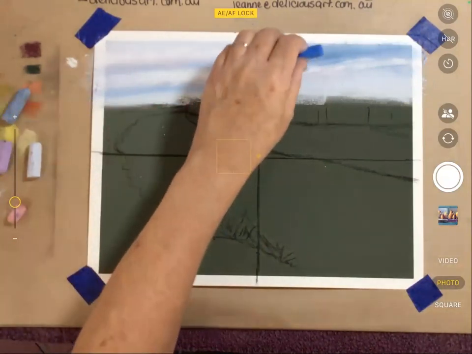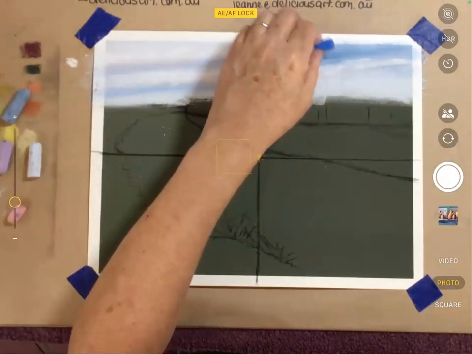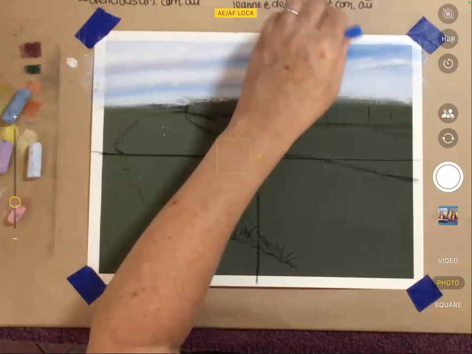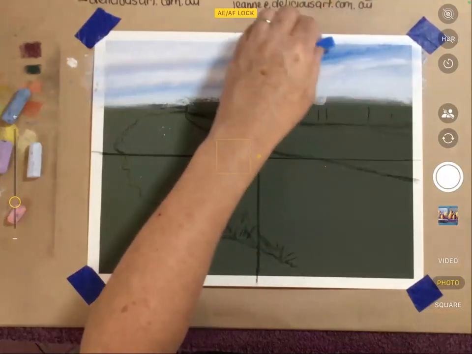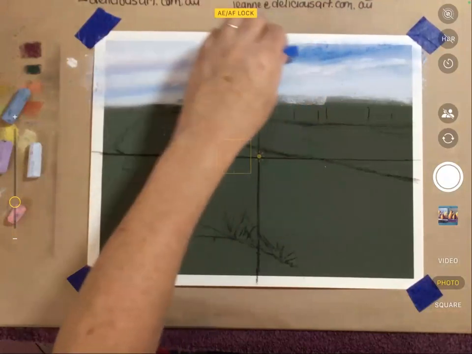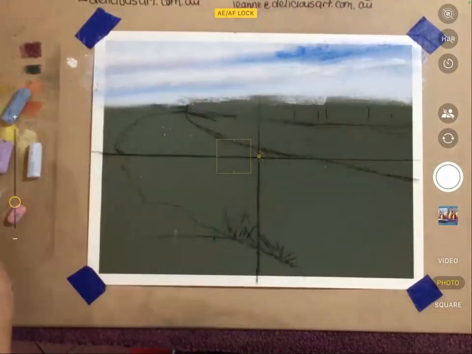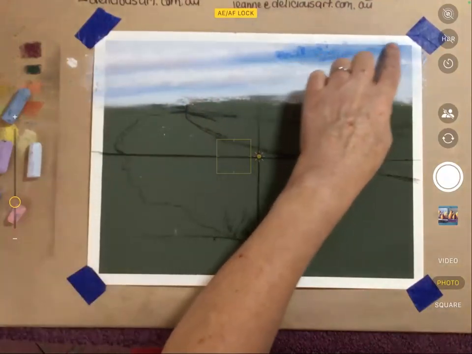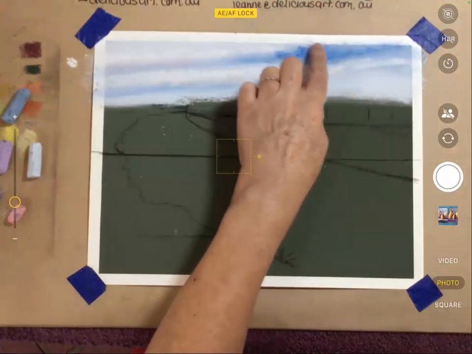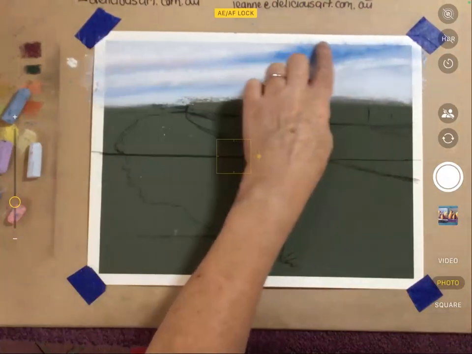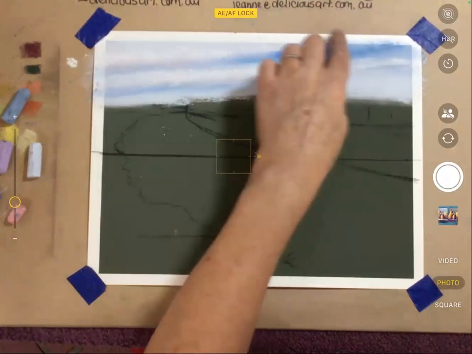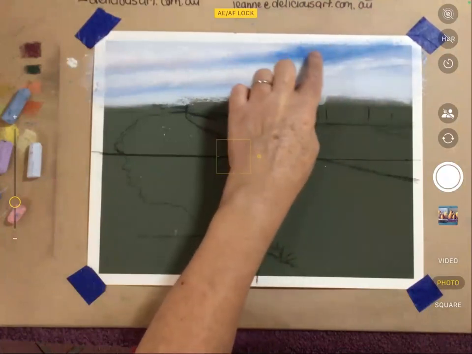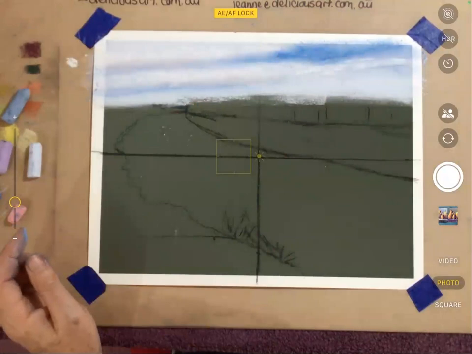And I'm just going to grab this other dark blue. See what happens. I'm just going to softly put some of that there. Just want to see if it's going to be a bit too much because that's in the river reflections. So I just want to have a little bit of it in the sky as well. Just pushing that around softly, softly.